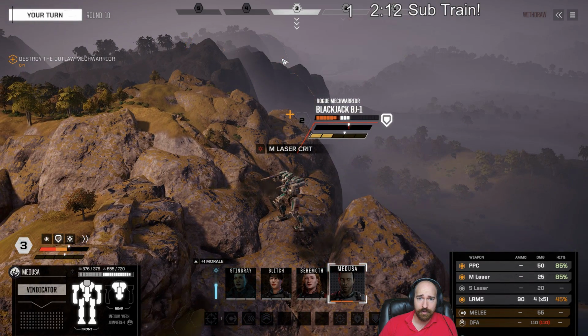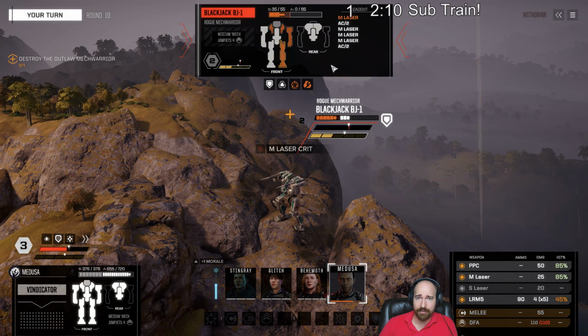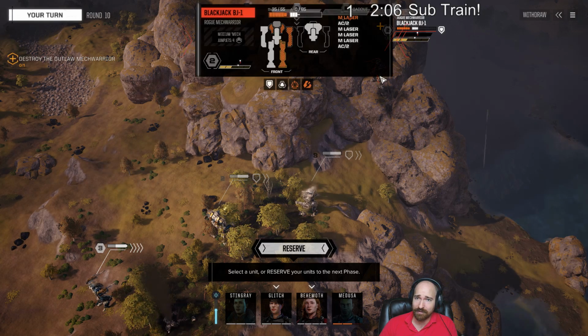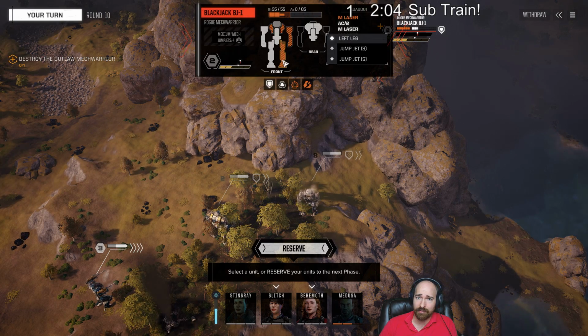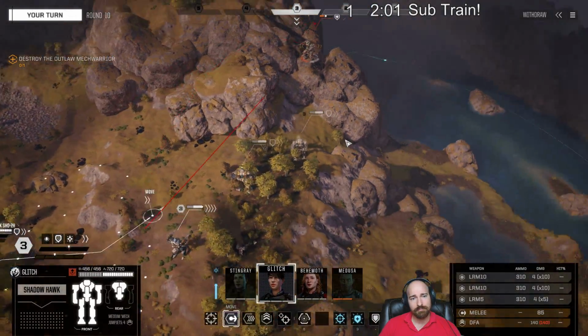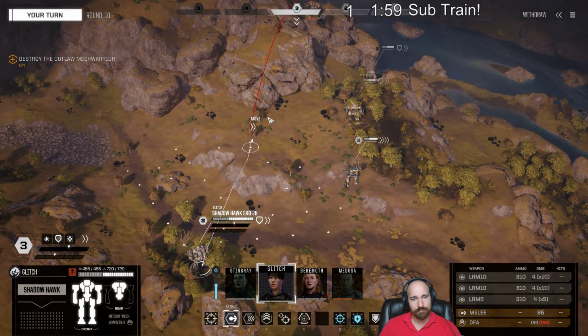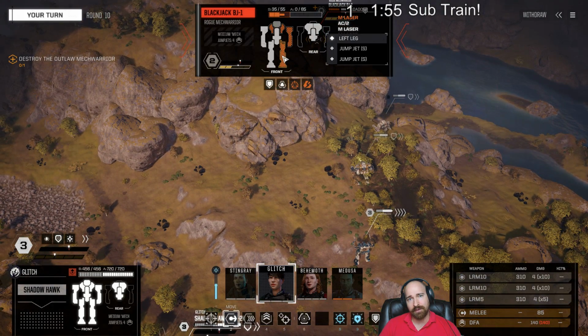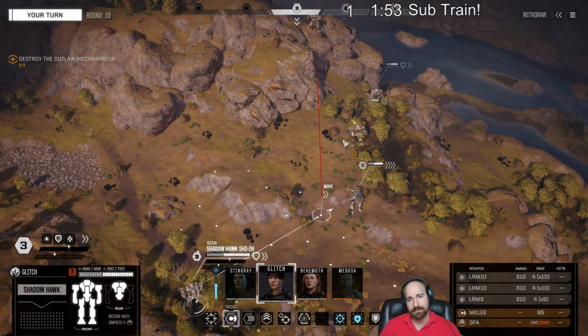Whoa! Alright, never mind. The leg plan is back on. I think the PPC hit the left leg there. Because the left leg suddenly has 35 health. Who's going to be the best at actually taking out 35 damage on a single target leg?